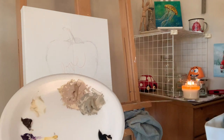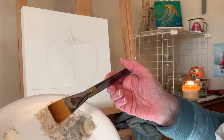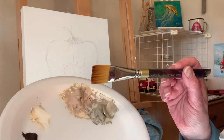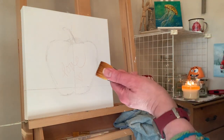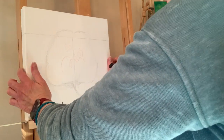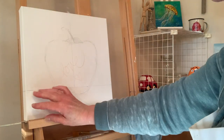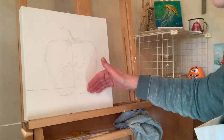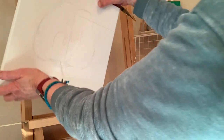And then I think I'm just going to use a large, oh, what is that? Looks like the brand name is Loew-Cornell, if I'm saying that right. I think it says 1 inch on there. Here, I'll put my palette down. You can compare it to my thumb there. And I suppose this might be an art tip you might not know. A lot of times it can help to have darker corners, which I've mentioned before, to keep your eye on the canvas, and then a darker bottom section, so it has some weight and some stability to it.